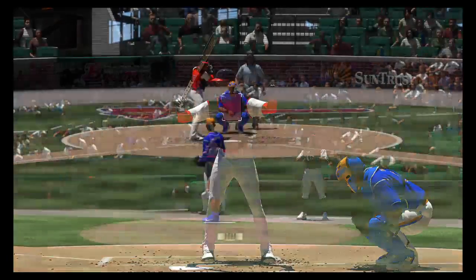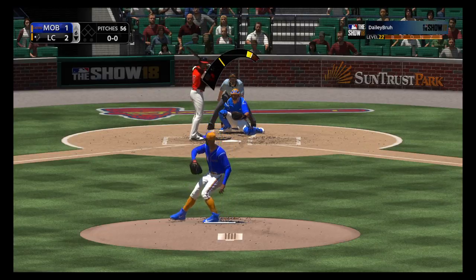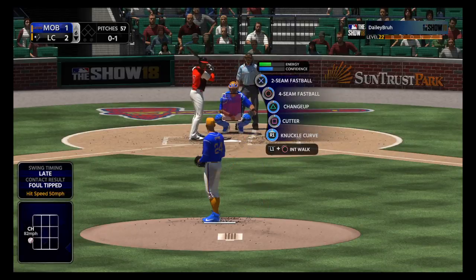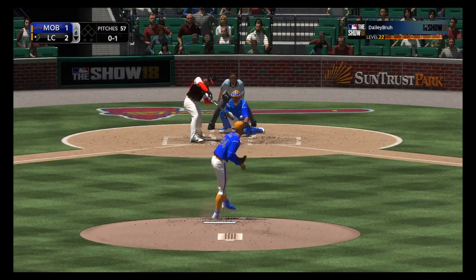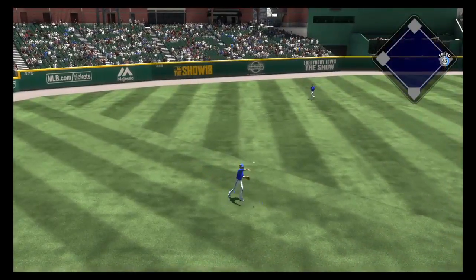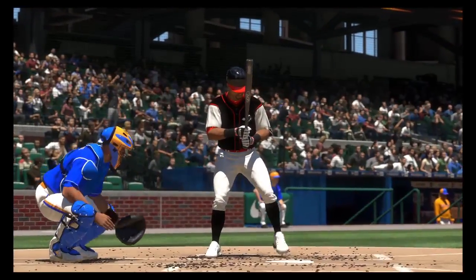Ready once again, Ken Griffey Jr. It's been an 0 for 2 effort for him to this point. First pitch coming, here it is. Fouled off. Into the windup, here comes the 0-1. Line drive to left. And that's in for a base hit. Make it a 1 for 3 game so far. So that puts the leadoff man aboard to get the inning underway.